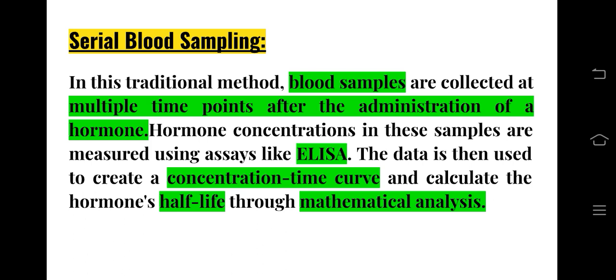So we will be conducting mathematical analysis to determine the half-life with the help of this concentration time curve, which is actually plotted with the help of measurements of the serial blood samples taken at multiple time points after the administration of a hormone. We will be administering a particular hormone and then taking blood samples at multiple time points, which will be measured and used to create a concentration time curve. With the help of mathematical analysis, we could find the half-life of that particular hormone.